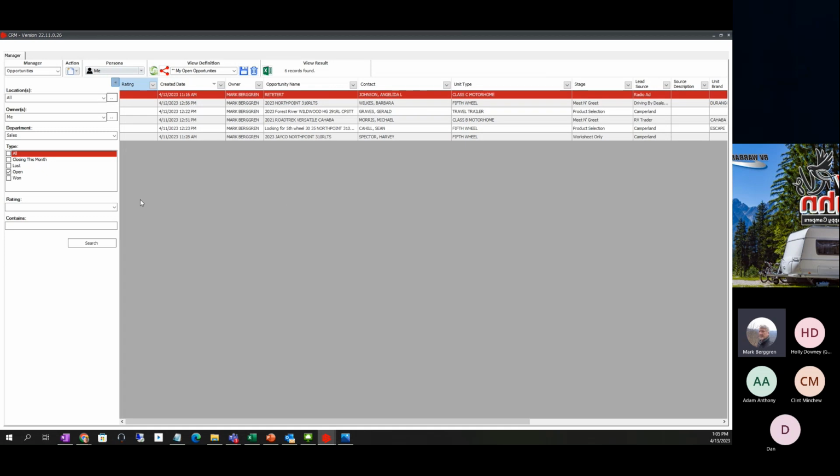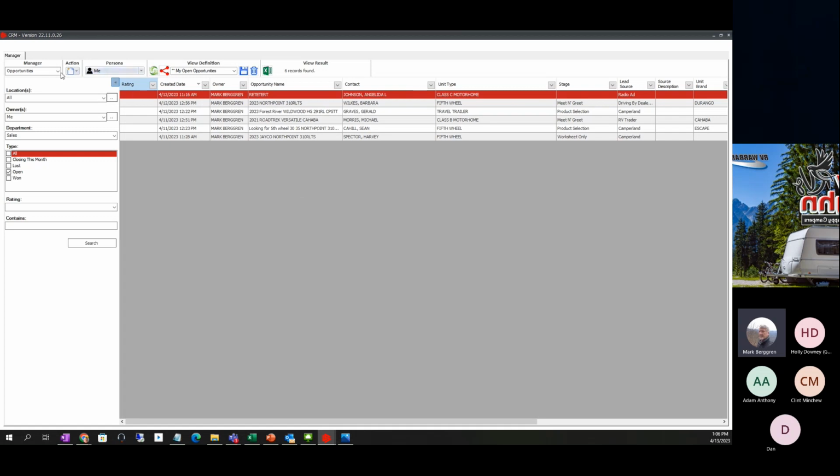So with opportunities, especially when you think about it, say you enter in 3 people a day and you work 5 days, that's going to be 15 opportunities sitting here. Times a month, that's going to be 60 opportunities. In 6 months, that's going to be 360 opportunities. And we're going to talk about how you can keep these organized to where it makes you money. Because ultimately, that's what we're talking about. How can this make you money?